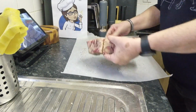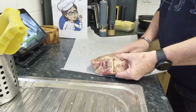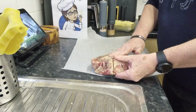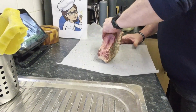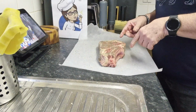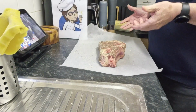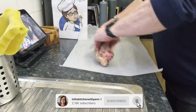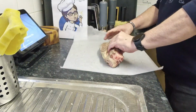Right, as you can see, look at that. Lovely bit of seasoning on there. Almost like I'd done it before. I wouldn't normally do this. I would normally just put it straight on and give Pen something to do this afternoon, i.e. hoover out all the salt and pepper up. But obviously she wants to watch football this afternoon.